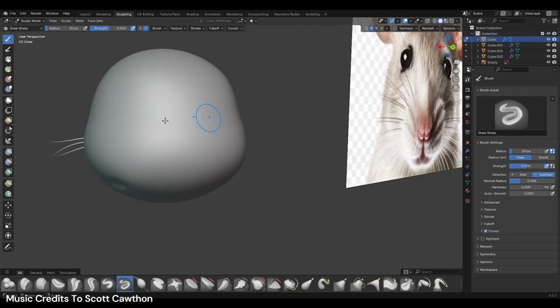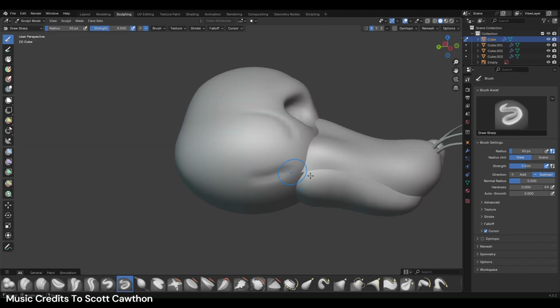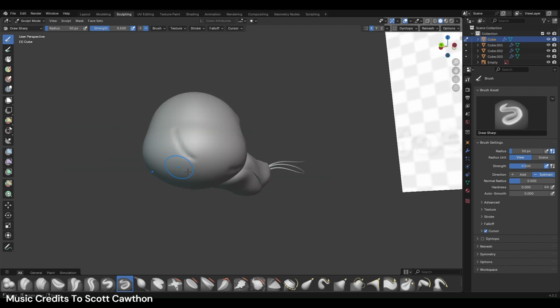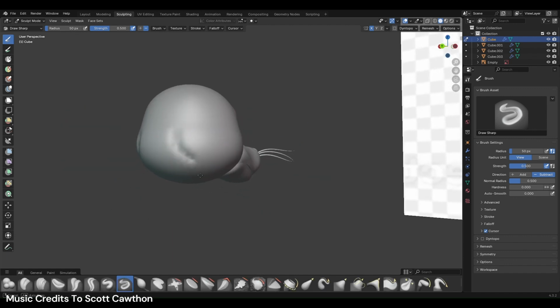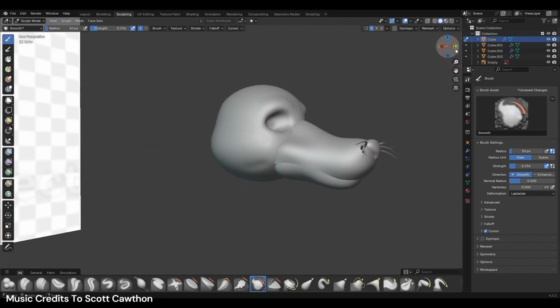But except for that, I don't do that. All right. No, this is normally what I do. And I have to smooth it out. That's normally what I do. Smooth it out.